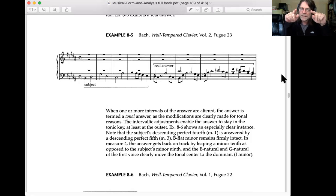All right. And I'm not going to go through everything, but if you have your book, as opposed to an online thing, or you could do it online, I call this two-finger analysis. I would put my finger on the very first note, and I would put my finger on the very first note of that, and I would say, oh, well, let me see. I can't see anything. It's heck when you get old. All right. This is B up to D sharp. So that interval is a major third.